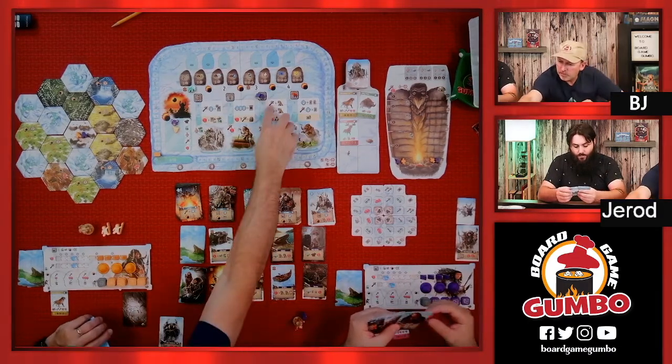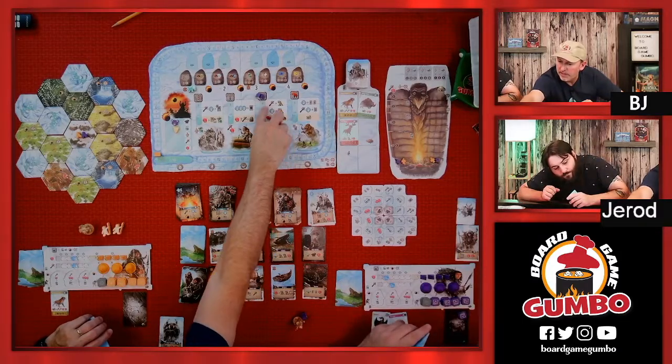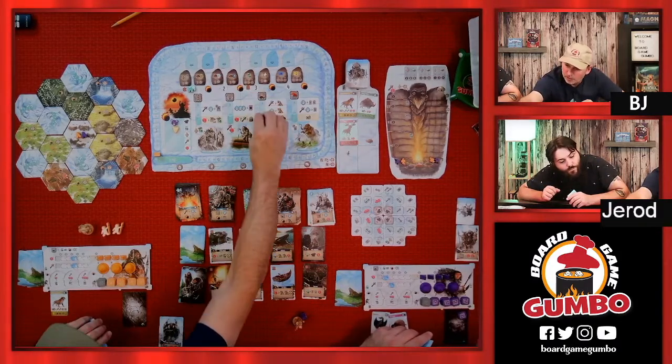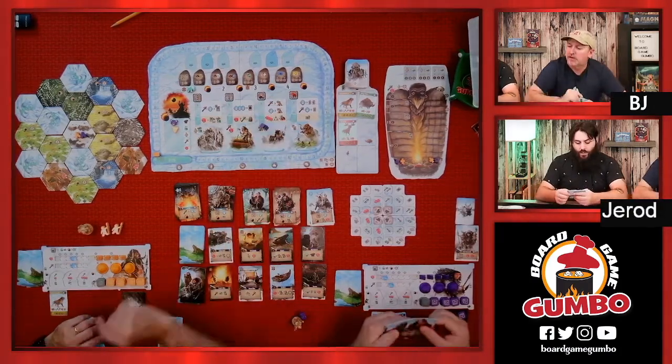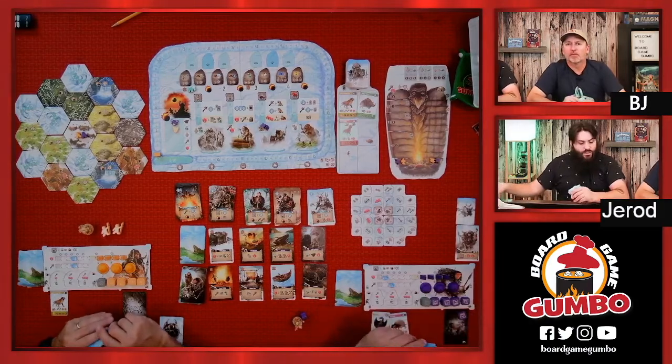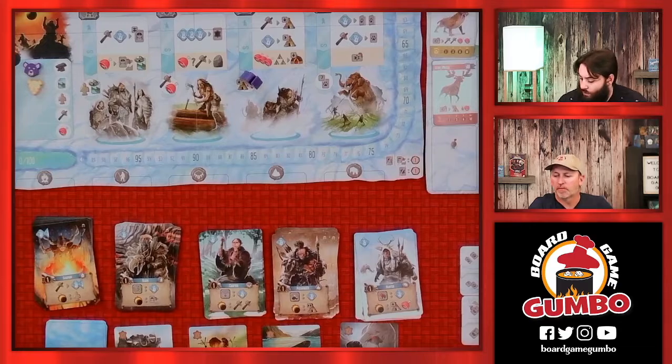So what do these symbols mean? This looks like the as-much-as-you-want thing. So anybody can go here. That's right. But only one person is going to get this. Yes, and you'll lock it out. Okay, that's what I thought. So I think I can do the top action multiple times.